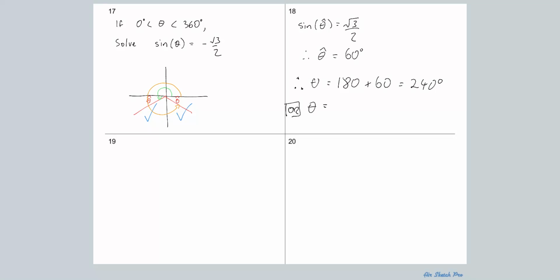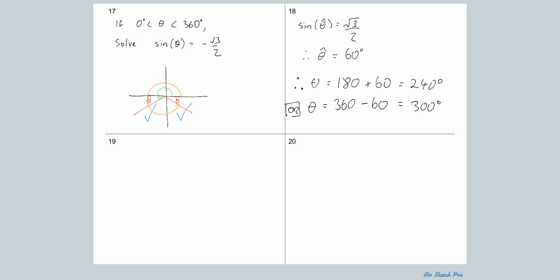or theta equals what? 360 minus 60. Good. 360 minus 60, which is equal to 300 degrees. Why wouldn't I go 0 minus 60? Because it's 360 degrees. If it was 0, it would be equal to 0 minus 60. Yeah, because of the way we're rotating, that's true.